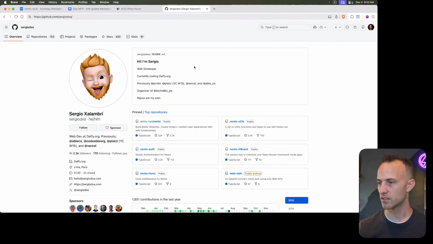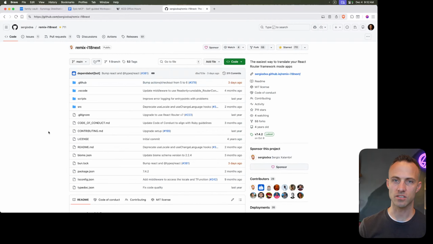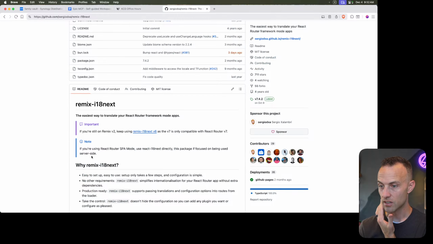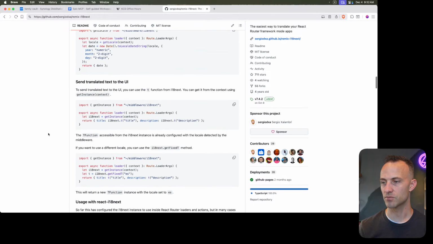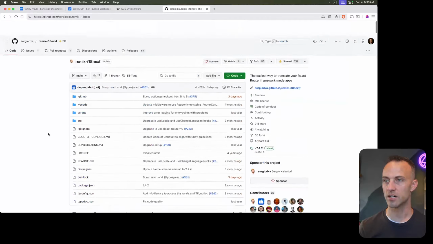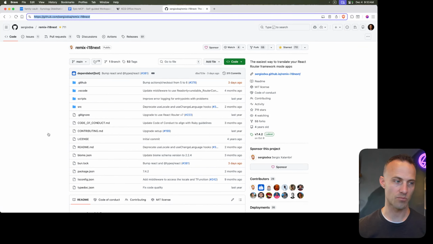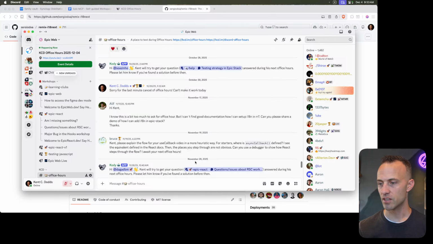Just see if we can find. Yeah, i18next. This would be the first thing I would look at. And I know it's got Remix. I'm sure it's been updated to React Router. Yeah, so there's an old version that still supports Remix v2, and v7 is compatible with React Router v7. So that is good. That's what I would look at first, is whatever this tells you to do. I have not actually internationalized a Remix or a React Router v7 app. I certainly have internationalized React Router apps, but that was a long time ago. So this is what I would look at. Good luck. Hope this helps.